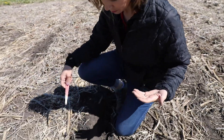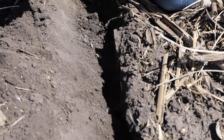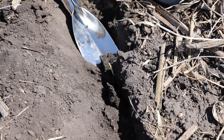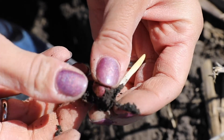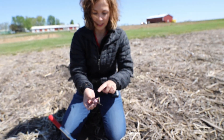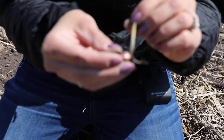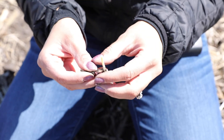Here we actually have some corn that was planted at what I would consider to be a pretty appropriate depth. It's right at about two inches in the ground and we were actually able to get this into moisture this spring. If I dig this plant out — this was planted eight days ago — you can see it's got nice root development and this nice coleoptile. This is a protective sheath that's actually covering the leaves, and as soon as this reaches sunlight at the soil surface the leaves are going to come out of it. This was at a really good depth in order to get it into consistent moisture, and we should see really good consistent emergence from this corn stand.